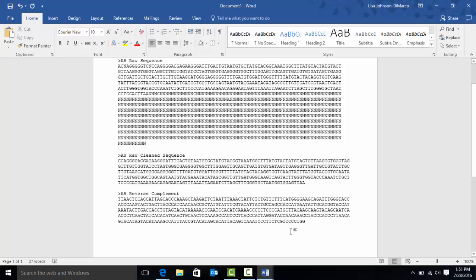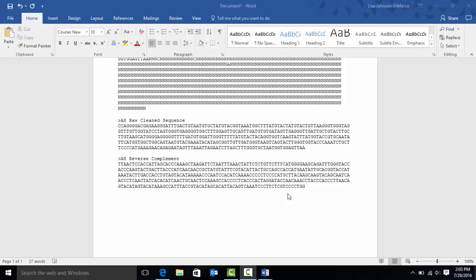We want to double check that we actually do have the reverse complement. And we can go to the end of the sequence and compare it to the beginning of this sequence. So where we have a GG, we're going to expect to have a CC, and that is the case here. So then we see a T, we would expect to see an A, okay? And then we have 1, 2, 3, 4 C's, and we should see 1, 2, 3, 4 G's. So I'm pretty confident that we now have the reverse complement.